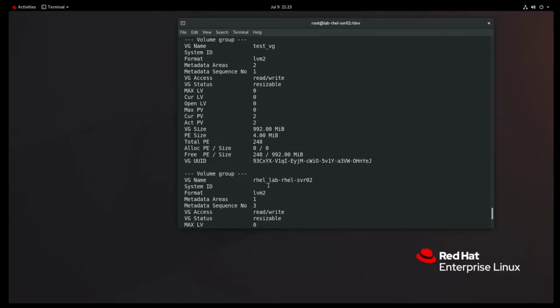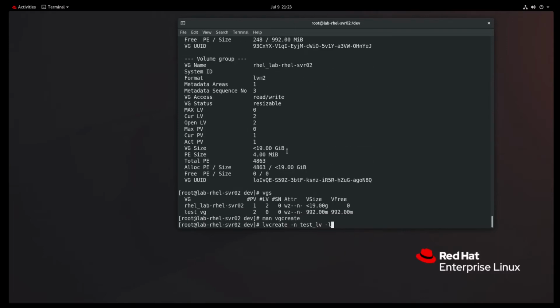Something just occurred to me. I think when I was talking about physical extent size in that kilobyte example, I don't think I was correct with that. I think this is dealing with how you can carve up the volume group to give to the logical volume. For example, we cannot have a logical volume smaller than 4 megabytes. And whatever the size of the logical volume is, it's going to be in terms of number of physical extents. So you're not going to be able to have a 7 megabyte logical volume. You would have an 8 megabyte logical volume. So that's what I meant by that.